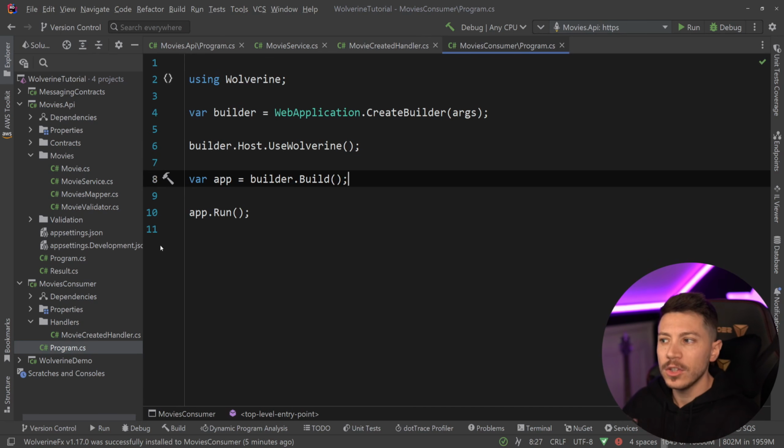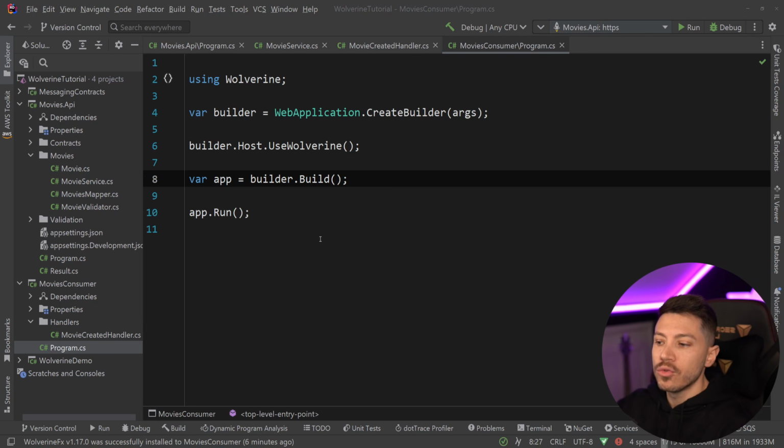But we can't really do this in memory because now we have two different services. We have the API and we have the consumer. So we kind of need a means of transportation for those messages now. And what we're going to use in this case is RabbitMQ to start with. So RabbitMQ is an open source and extremely popular message broker, which implements the AMQP protocol alongside some others now, but fundamentally, originally, that was all it was about.